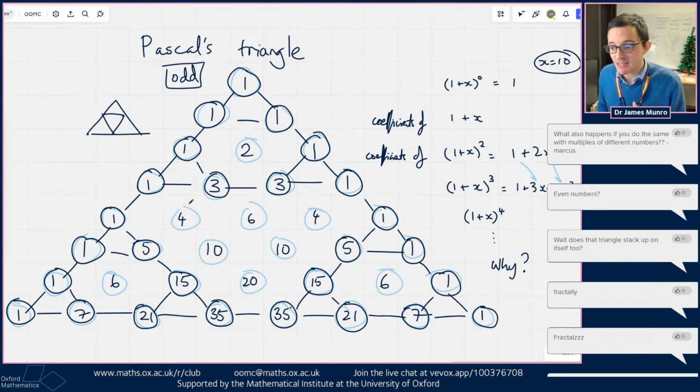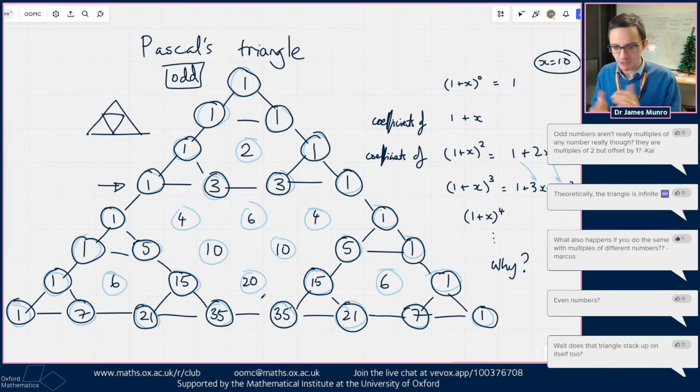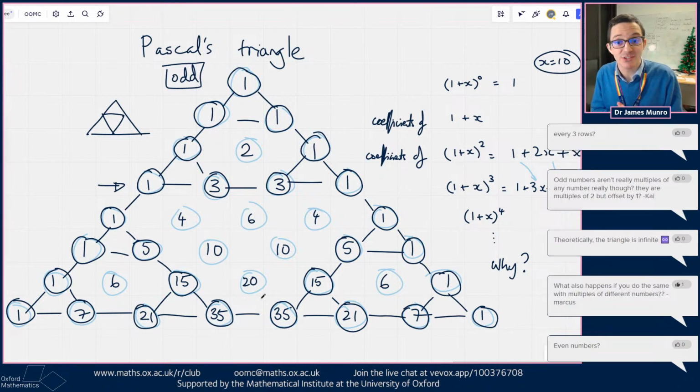Anyway, sorry, what I was going to say is there are these rows where all the numbers are odd. That arrow's not quite on screen. The bottom row, 1, 7, 21. The numbers are all odd. They seem to correspond to these points where the triangles stack up nicely. When do they happen? There's one here, 1, 3, 3, 1, and at the bottom 1, 7, 21. When's the next one? When does it keep happening? You might have an idea, you might have a guess, you might have a hypothesis, but maybe you could try and prove that, or try and explain to yourself why it's true.